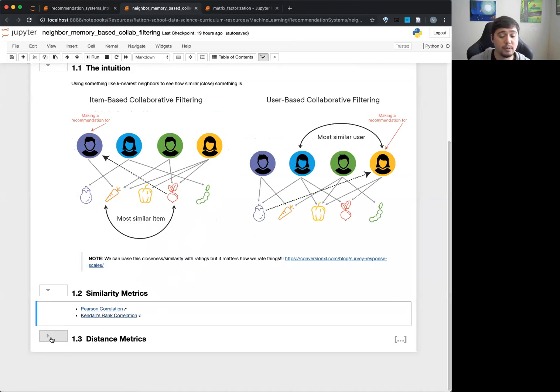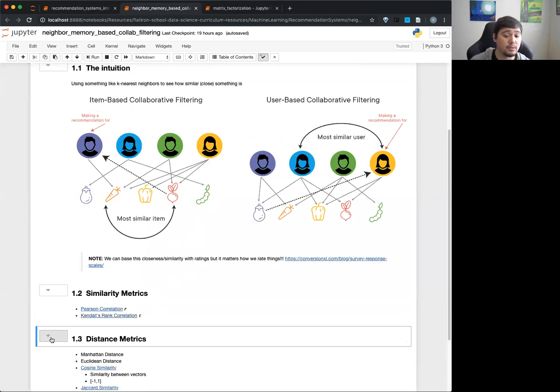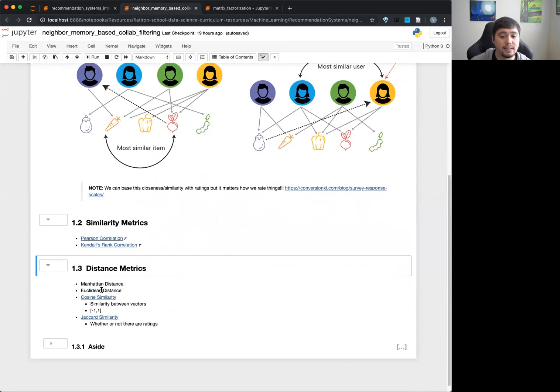Another way, like we talked about before, to measure similarity is through distance. We talked about Manhattan distance and Euclidean distance. I mentioned cosine similarity before, but we haven't talked too much about it. The main thing about cosine similarity is that it's the similarity between vectors, really the angular distance of those vectors. And then Jaccard similarity, which is mentioned in the curriculum and which I think is the first time it's really mentioned, basically measures the crossover.